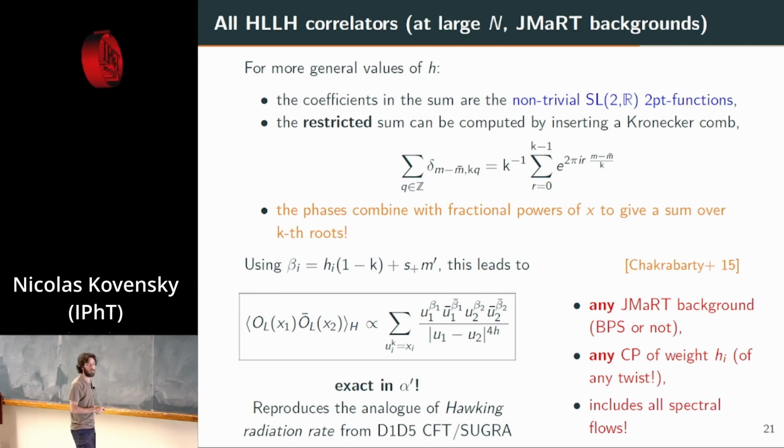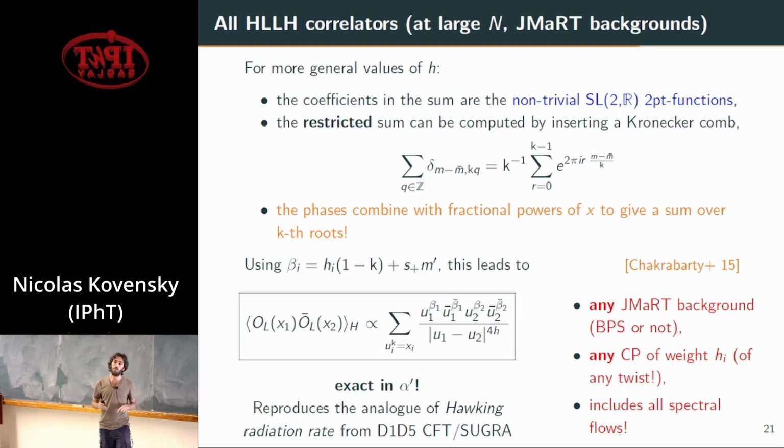Does the map between u and x change when you add spectral flow? No. No, because the whole point is that this is not the Lunin-Mathur method. The covering map I'm using here is only the covering map defined by the heavy state. It's not defined by all the states in the correlator. And that's a simplification.